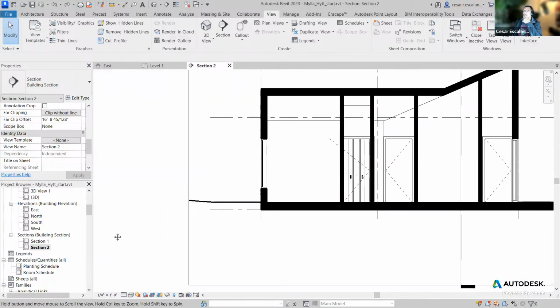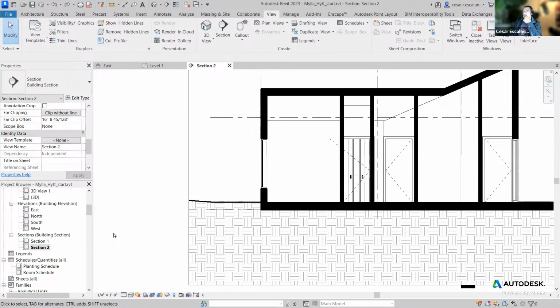And so in Revit, you can create callouts, and a callout is an enlarged plan at a specific area in the model. So again, open section 2 in the view. We're going to create an enlarged plan at this corner condition. So you create callout.